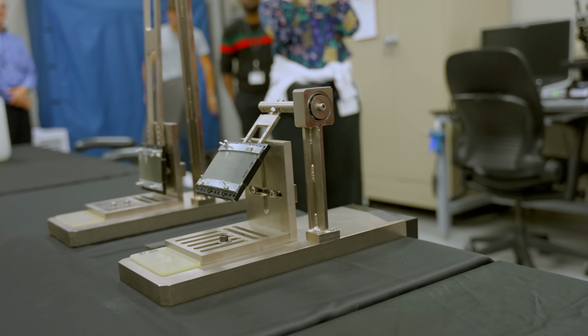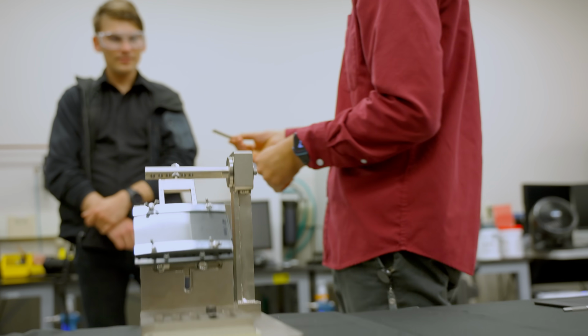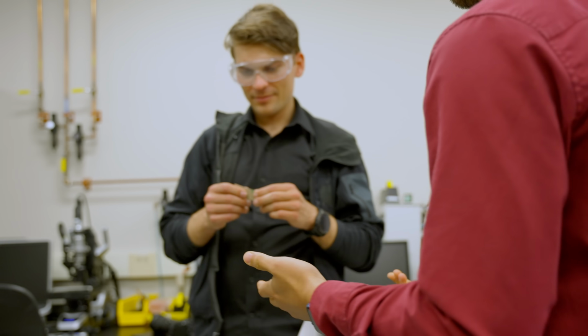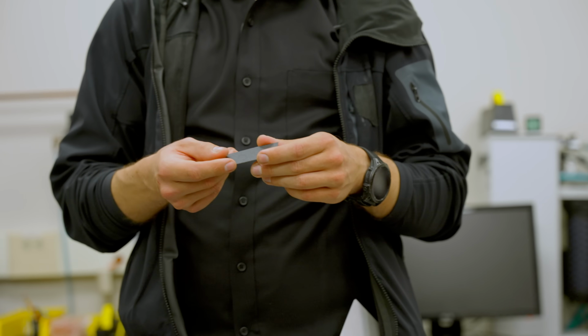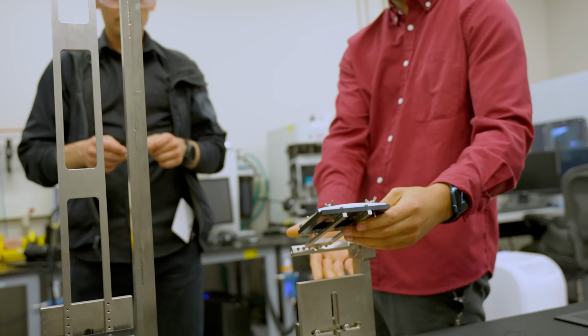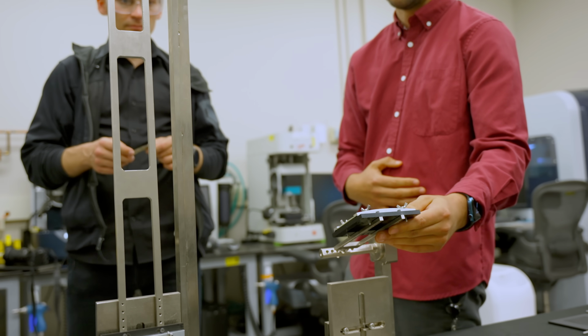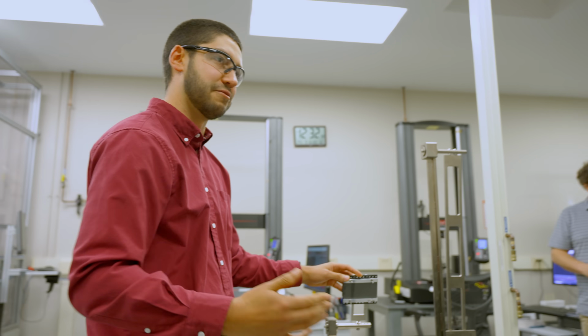So next we'll move to what we call slapper demos. What we're using is sandpaper. This represents like an asphalt type surface. So if you were to get out of your car and you accidentally drop your phone in the parking lot, then what we're using is this fixture. It's bending it, so it's pre-stressing it. We have our rough surface to introduce the flaw. And on here we have an alternative glass, similar to some of the competitive stuff, different things on the market.